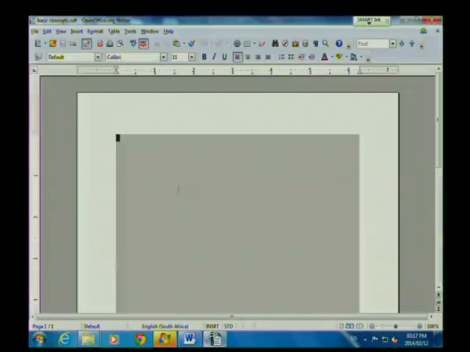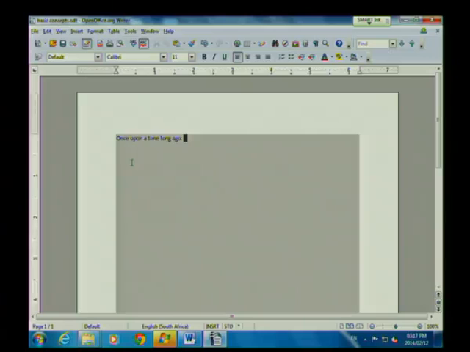In OpenOffice, it works exactly the same way. It opens with a blank document. You'll see the flashing cursor, and where that cursor flashes is where your text will be inserted in exactly the same way as Word. It also has a word wrap feature, so you never ever have to press enter. You just need to press enter for both applications if you want to start a new paragraph.